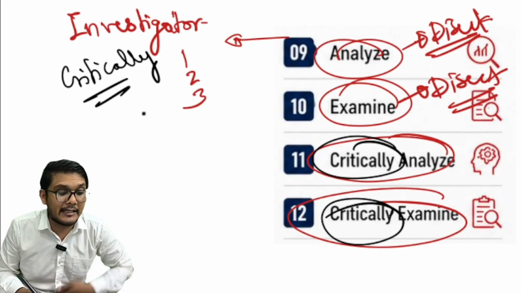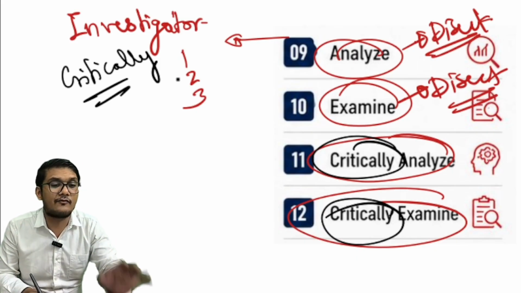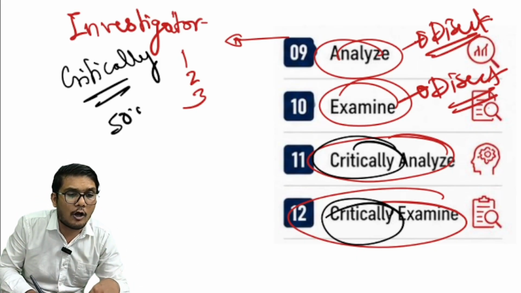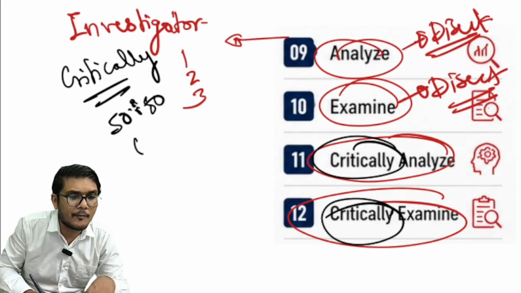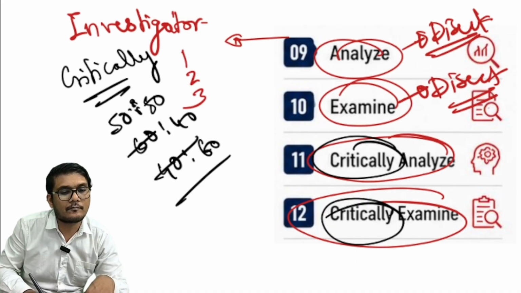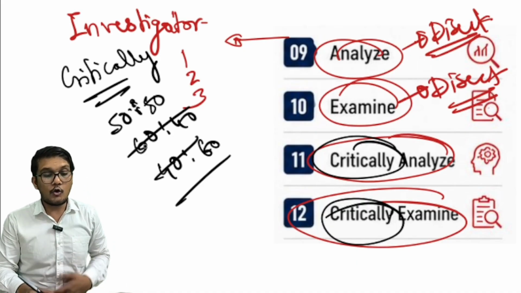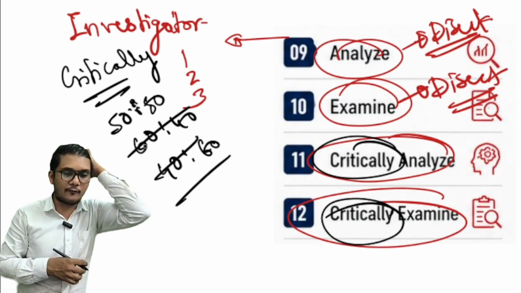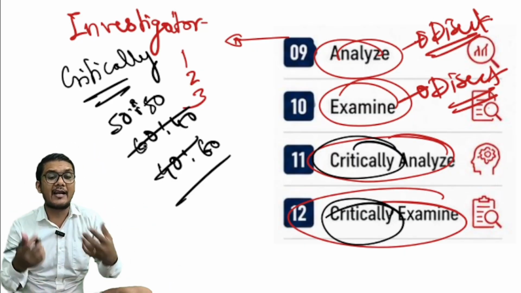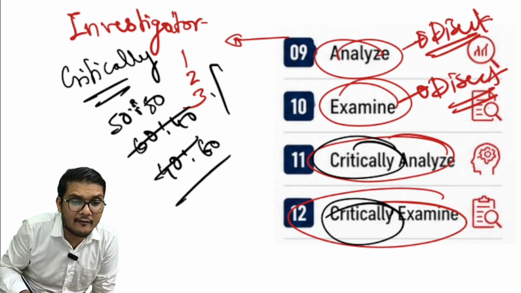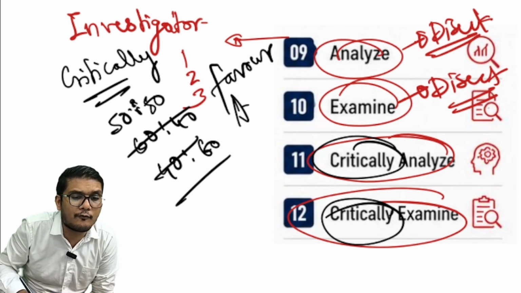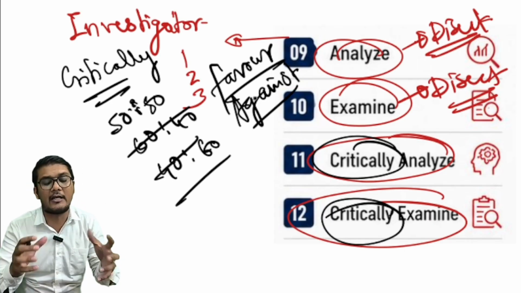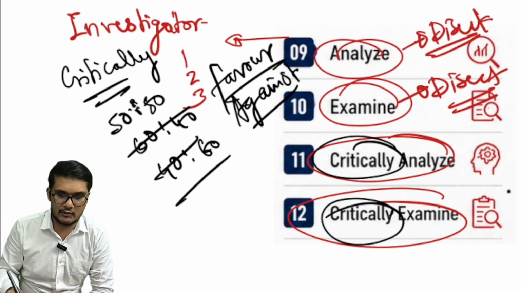But when they are saying critically examine or critically analyze, in that situation, what you have to do is keep it almost 50-50, or 60-40, or 40-60. Keep it something like this. Don't make it 90-10, right? Almost make it 50-50, 60-40, or 40-60, because it is critically analyzed. So you have to say in favor of the argument, plus you also have to say against the argument to almost the same degree. The degree might be slightly different again depending upon the question that has been asked.